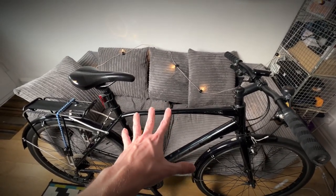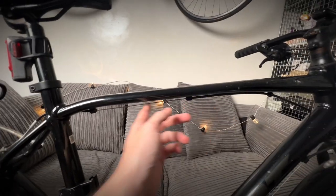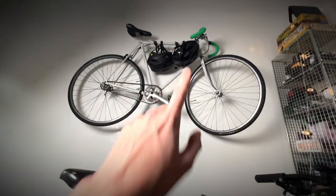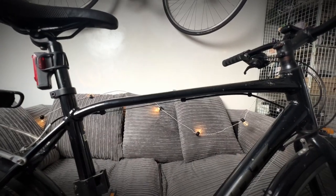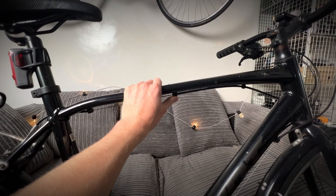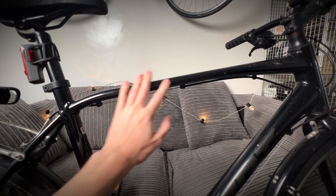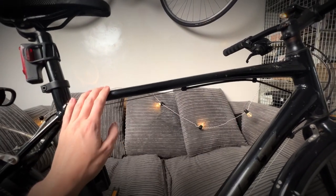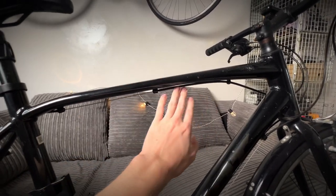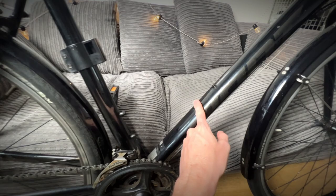The next thing I don't like is the non-concealed wiring — it doesn't go through the frame. You can see it's completely exposed underneath, which is really annoying. My old bike has through-frame wiring and it's so much handier, especially because around town I often pick my bike up and put it on my shoulder. With the exposed wiring, that's really uncomfortable. I know internal cable management is more of a premium feature, but I'd expect it these days.